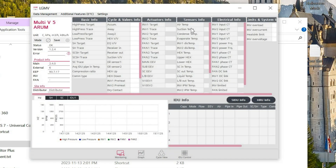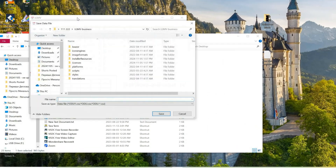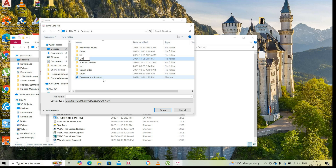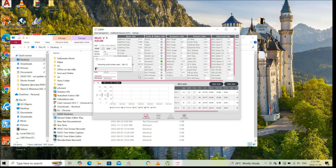Press the arrow again. The software automatically asks if you want to save data because it starts recording. We recommend saving data all the time. Select a location — for example, the desktop — create a folder such as 'Office on the Hills,' name the file, such as 'Recording One,' and press Save. It then saves all the serial numbers connected to this unit.